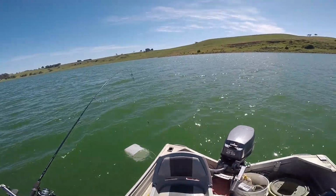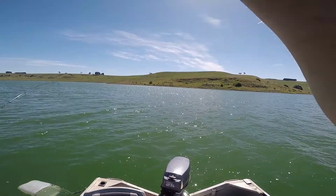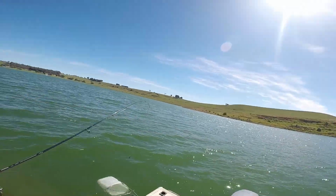Okay, I've just hooked up. This feels like a solid fish. I don't know how solid, but feels pretty solid. Having a hell of a time holding this GoPro.